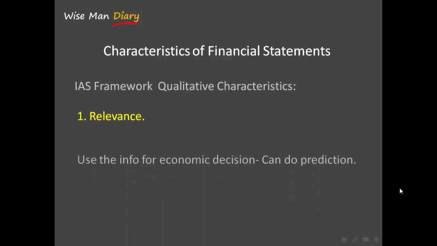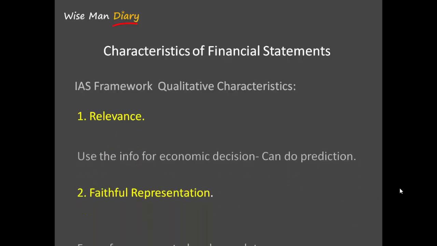We have 2 main characteristics of the financial statements: relevance and faithful representation. Relevance means that the data in the financial statements should be relevant in a way that would allow us to make an economic decision, and we can define an economic decision as an investing or a lending decision. Faithful representation means the financial statements should be free from error, neutral, and complete. Free of errors and complete are self-explanatory, but neutral means that whoever prepared the financial statement was not trying to make the company show more profitability or show more loss.